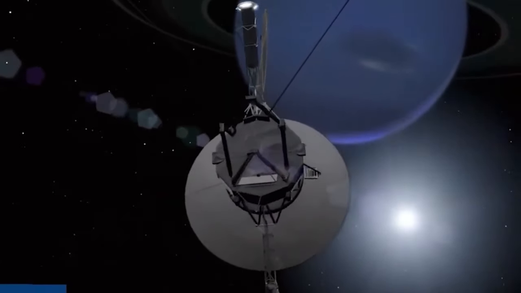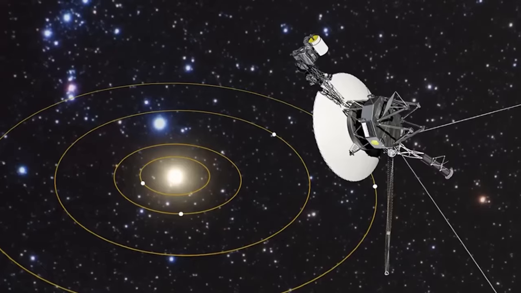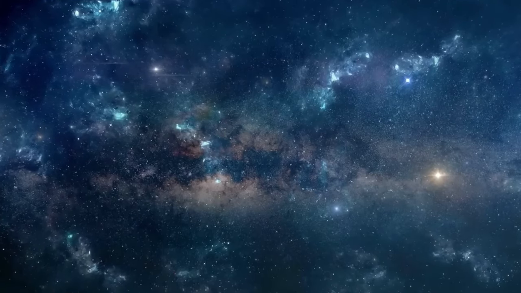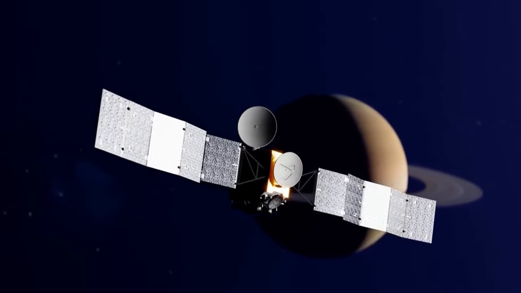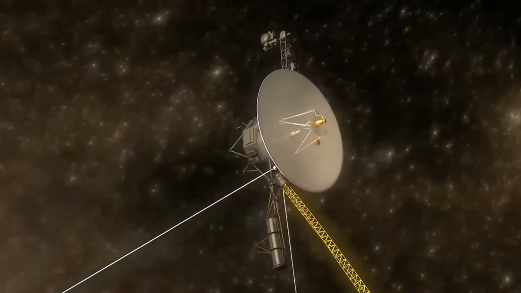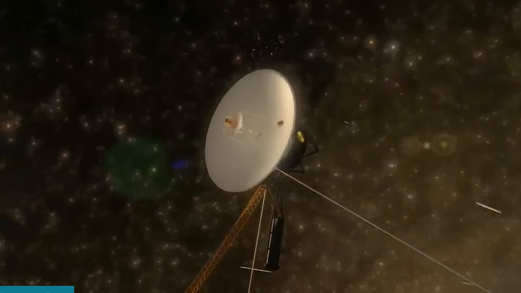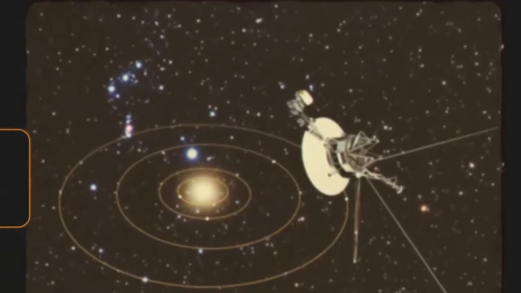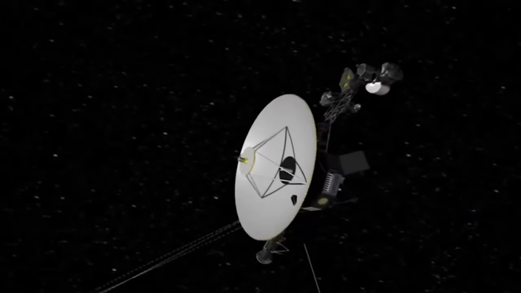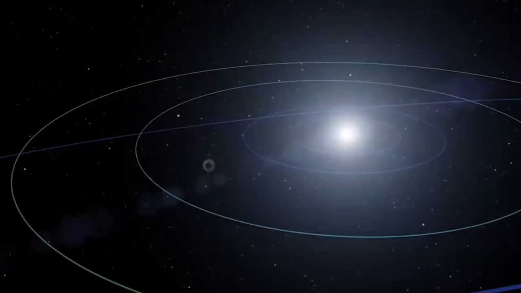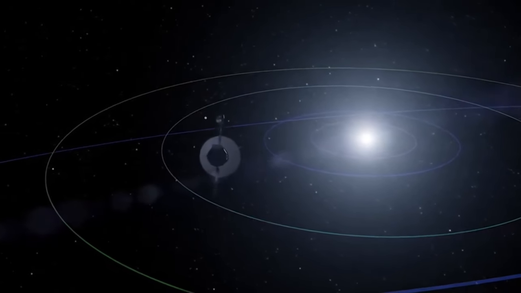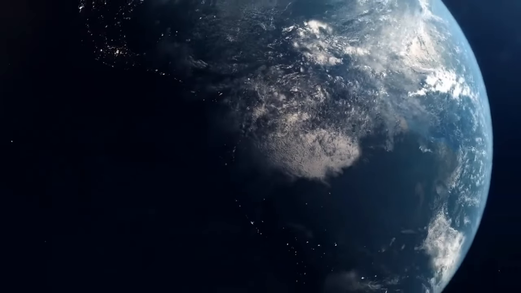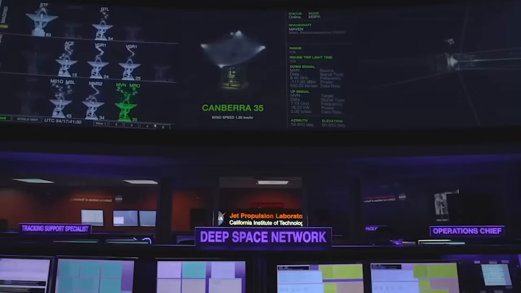The inevitable end of this epic voyage looms on the horizon, and in the mid-2030s, we will likely receive our final message from Voyager 1. The signals will be sent and received by the Deep Space Network, a network of radio antenna dishes scattered around our planet, including the colossal 230 feet wide dish in Canberra, Australia. However, even these mighty antennas have their limits. According to the National Aeronautics and Space Administration, the two Voyager spacecraft could remain in the range of the Deep Space Network through about 2036, depending on how much power the spacecraft still has to transmit a signal back to Earth. This means that our last connection with Voyager 1 is scheduled to occur within this time frame, marking the end of an era in space exploration.